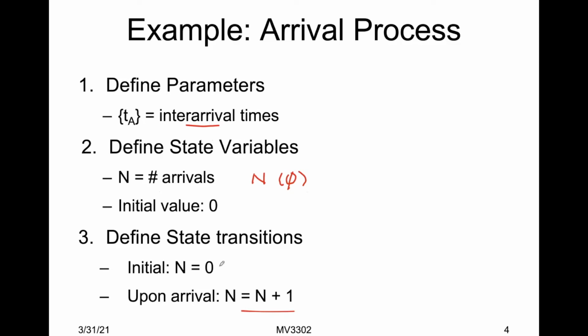Define the state transitions. Again, we had 2. The initial one is always a state transition, and that always goes in the run event, and that is that we start with none. And then upon an arrival event, or what we're calling an arrival event, and you can call it whatever you want, just don't call it late for dinner. The arrival label is not important. What's important is this state transition.